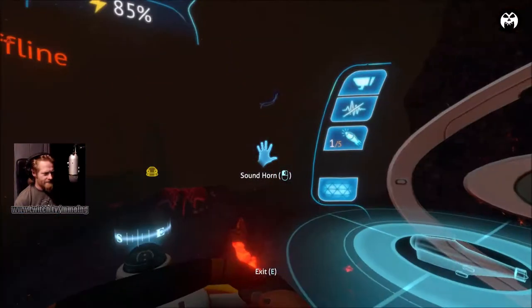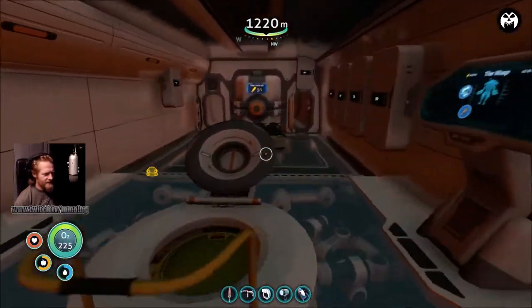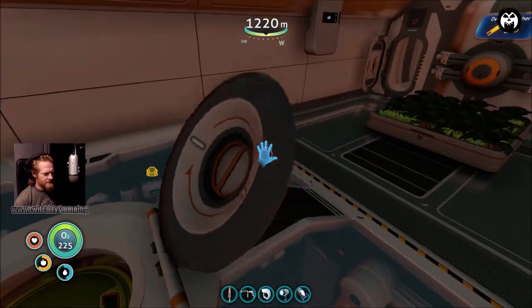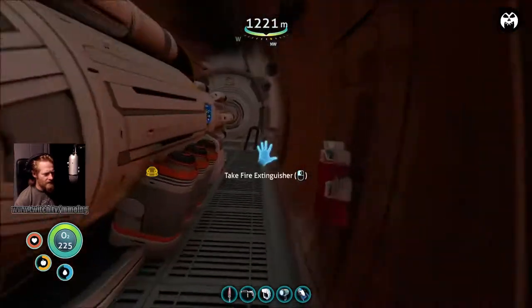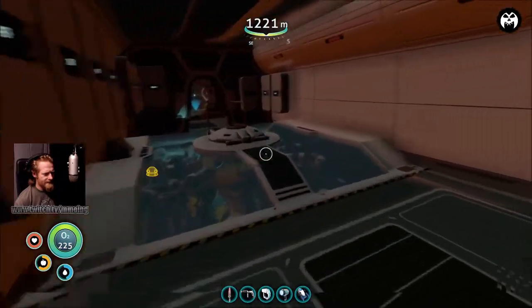We're going to need to make a depth module to go down a little bit deeper, because the fun stuff's deeper. We also need to go to a moon pool or make a moon pool down here to be able to get the prawn suit upgraded as well. So, yes, that is cool. We are in business here.